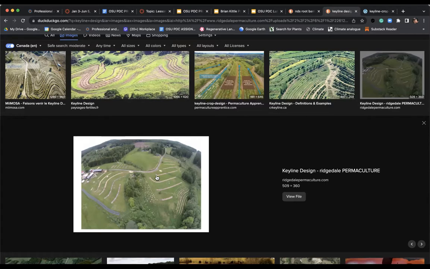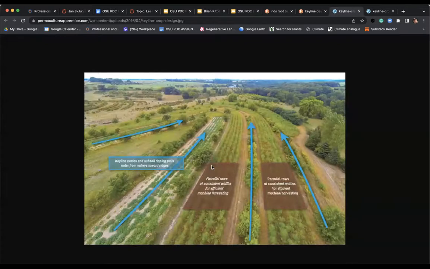What they have found is that when you introduce trees into a system like this, it's easier to rotationally graze, right? You have an alley there, you have some temporary fencing, or some protection you'd have to provide. But the alleys between the trees, you could set it up for grazing like you were talking about.